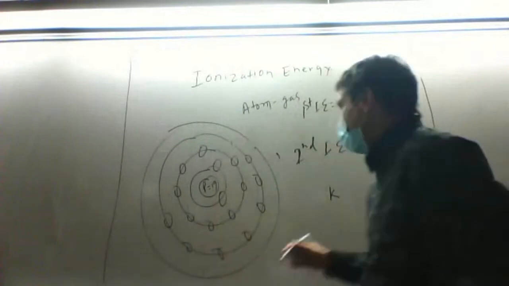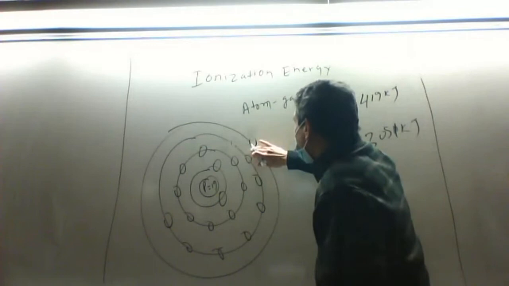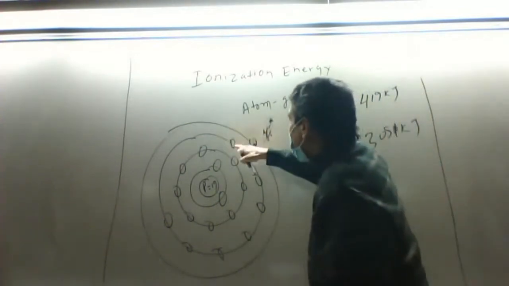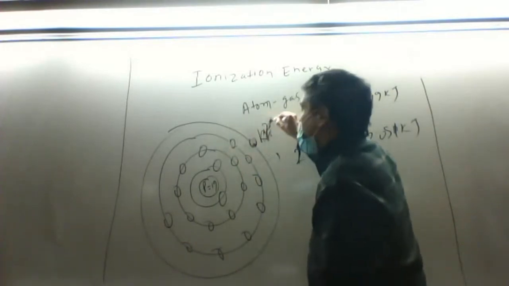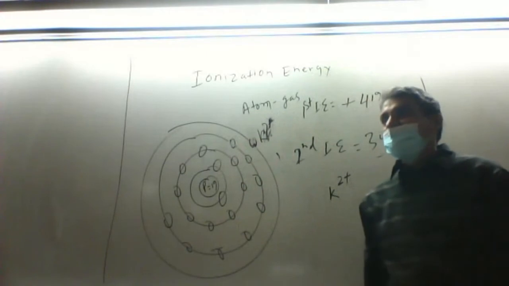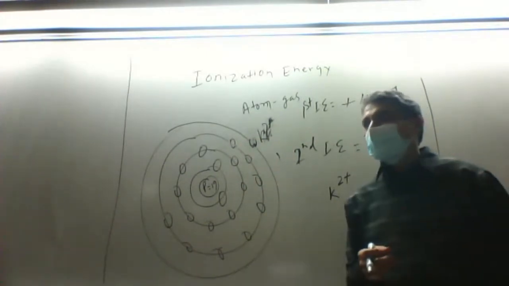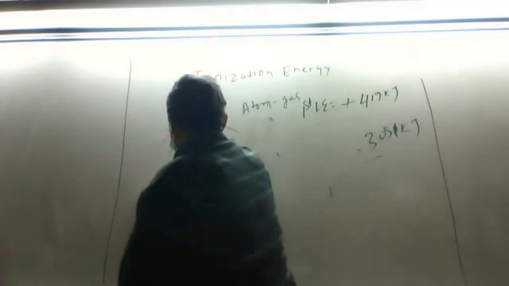And I told you, in chemistry, you never see K2+ ion. If you remove this electron out, you have K+ with one charge, right? Now, if you want to remove this electron and make K2+, it's very uncommon. You never see K2+ ion in any chemistry book. You cannot remove the second electron that easily. So second ionization energy is always higher than the first ionization energy.